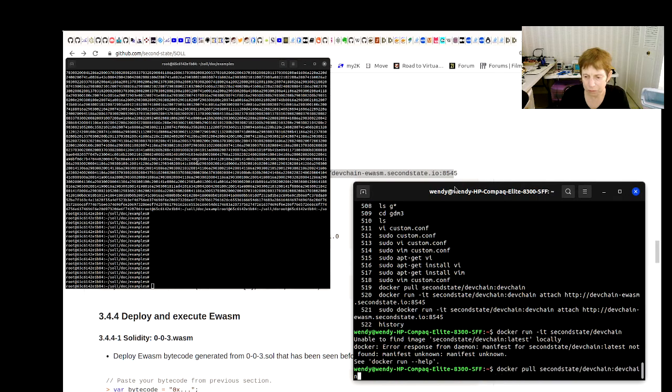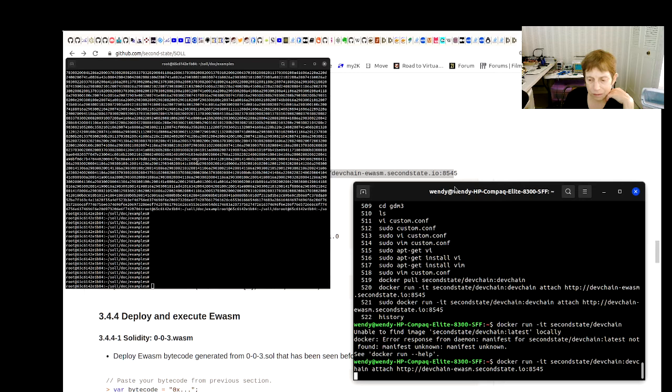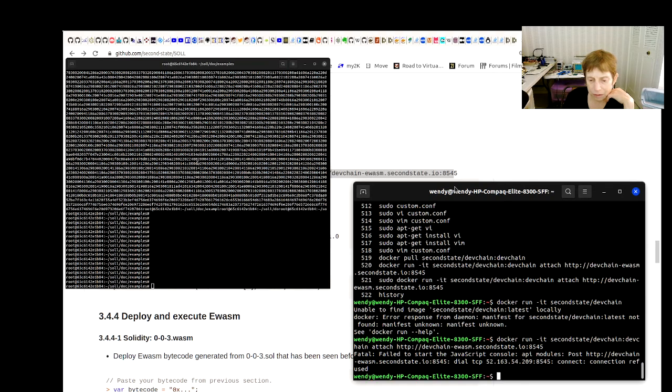Well, so much for that. So what is supposed to happen here? Let's see if I can figure out this error here. Otherwise, we'll just talk about what it's supposed to do.